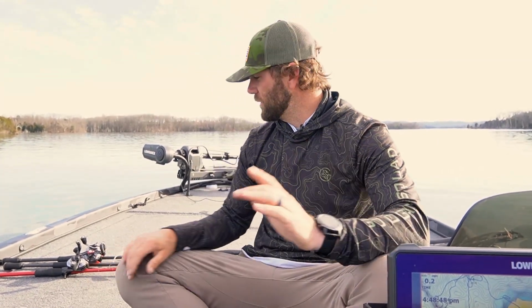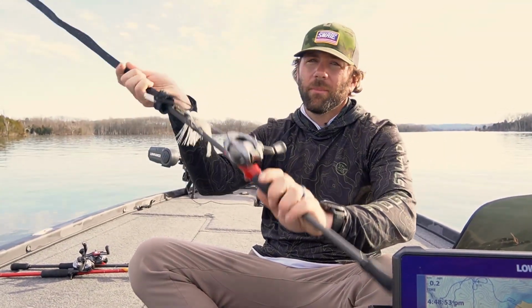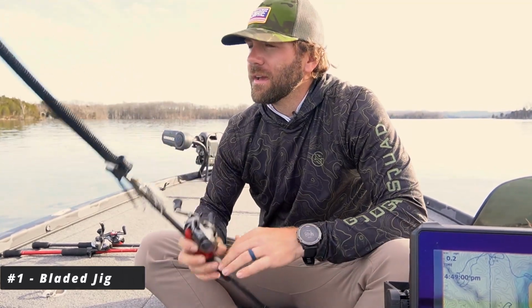So, without further ado, let's jump into it. First bait, a bladed jig. Man, the bladed jig is an absolute assassin in the spring. It's such a versatile bait.